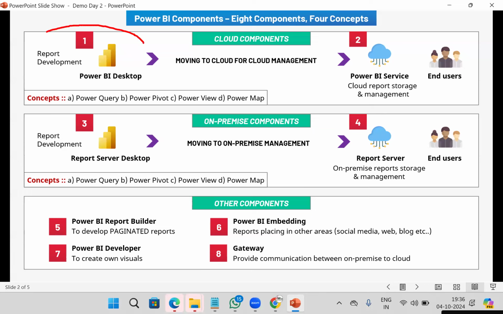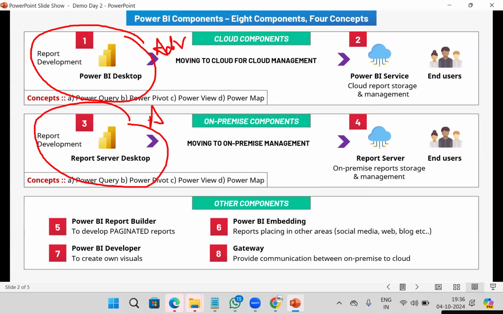And this is for report development, advanced reporting. And this is also for report development, advanced reporting. 97% of companies use this only. And 90% of companies use this process only. Only 3% of people and 10% of companies follow this.